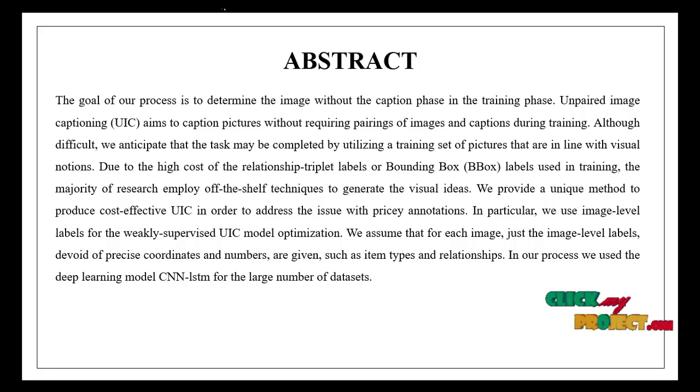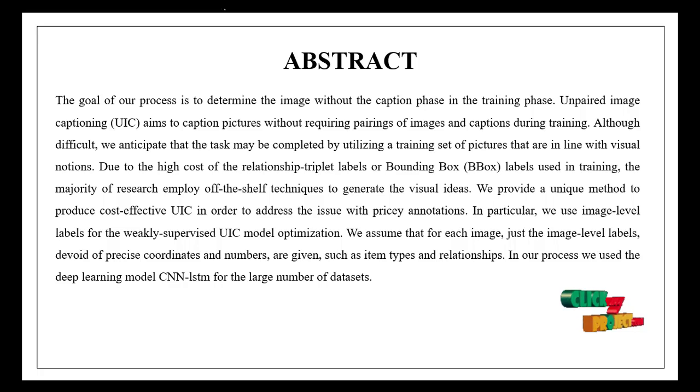The goal of our process is to caption images without the caption phase in training. Unpaired image captioning aims to caption pictures without requiring pairing of images and captions during training. Although difficult, we anticipate that the task may be completed by recognizing a training set of pictures in line with the visual notations.